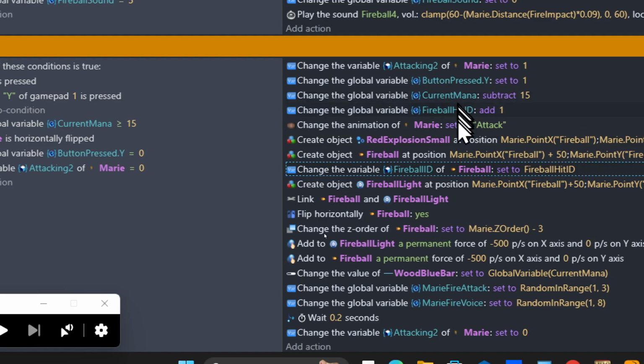Because the moment we tell it, oh, put the object variable of this specific fireball you just created to this number, that was it. The fireball's gone. You're not going to update it again unless you specifically tell it to, right? So this is gone away with the number 1. The next one's going to be number 2. The one after is going to be number 3, and so on and so on, right? So anyways, that's why some of this stuff is so cool, because you can do so much with it.